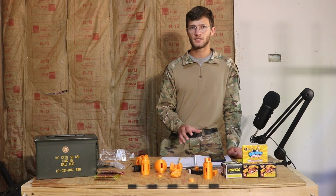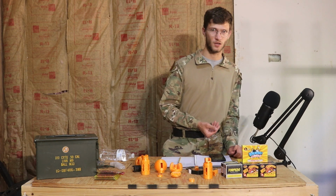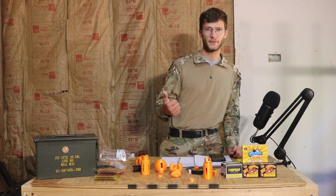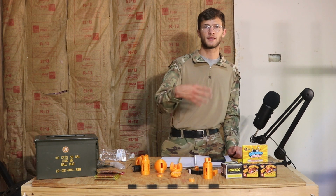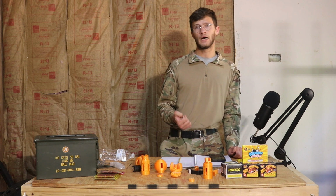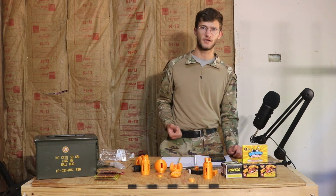Now you can get grenades that are a lot more expensive, like $100 to $200 per grenade. However, they are either impact or some of them are on timed fuses that use percussion, or not percussion caps, like 209 primers that are a lot louder, but they are also a lot cheaper. They're like 10 cents a throw, but you're spending $100 for the initial grenade.